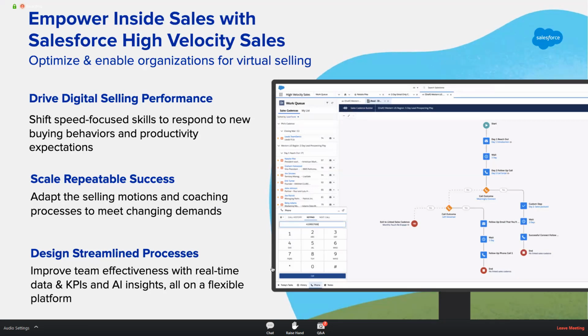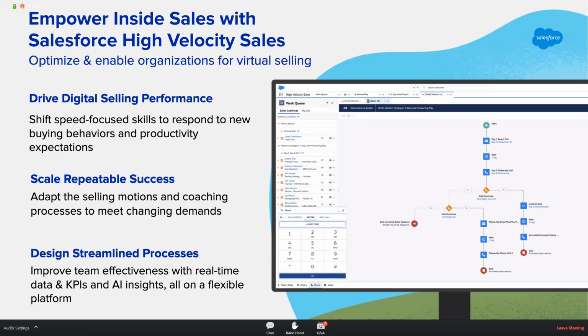So if you think about your own inside sales team, as a manager, I want to be able to quickly onboard any new team members. I want everybody on my team to follow the best practices and use the tried and proven content in my outreach. And as a sales rep, I just want to focus on making as many phone calls and making as many connections a day and be super productive. So we design high velocity sales for these specific use cases.